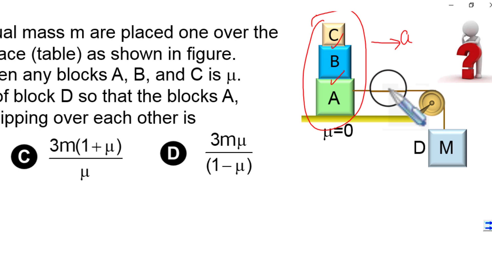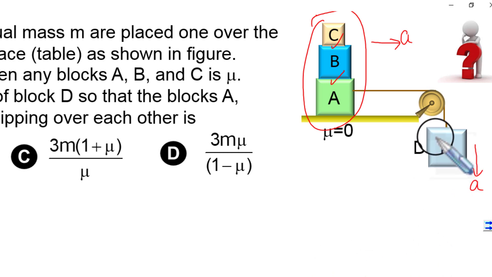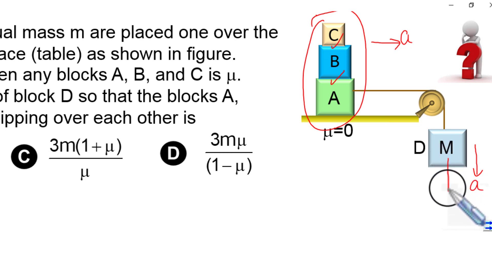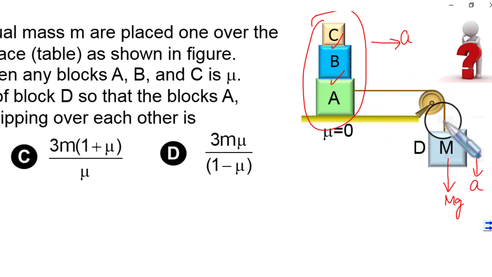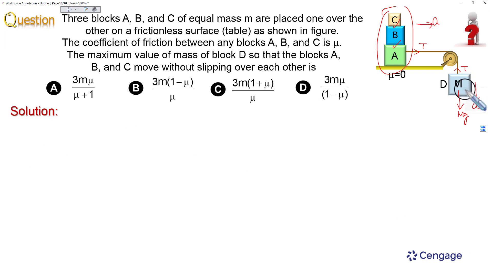Block A and D are connected together with a light string, so the magnitude of acceleration of block A and block D should be the same. Block D moves downward with the same acceleration, small a. Considering the free body diagram of block D — mass M — weight Mg acts downward. Since the string is light, tension T is the same throughout, acting upward on D. The equation of motion for block D is: Mg minus T equals M times a. This is equation 1.